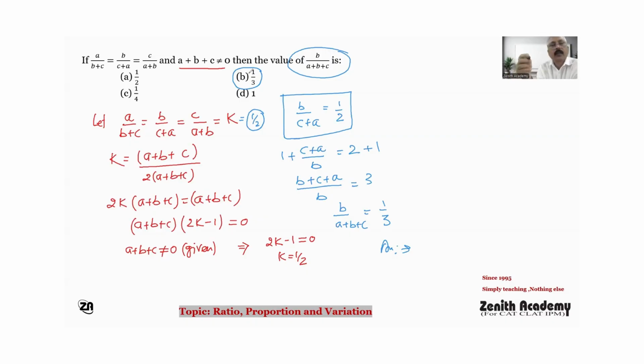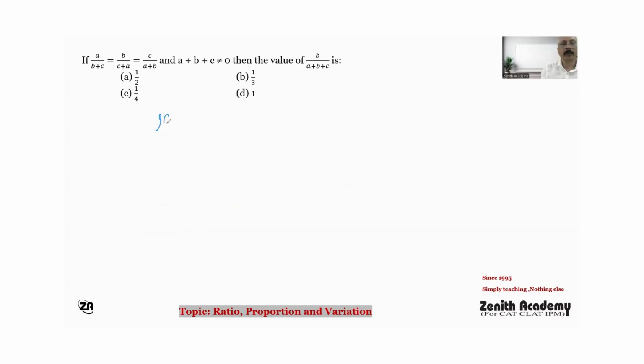This is good question. Here A plus B plus C is not equal to 0, then K is equal to 1 by 2, you calculated. Okay. This question is over, but I'm giving you some more important information here for this question. One case you calculated. इसको ध्यान रखिएगा आप लोग.